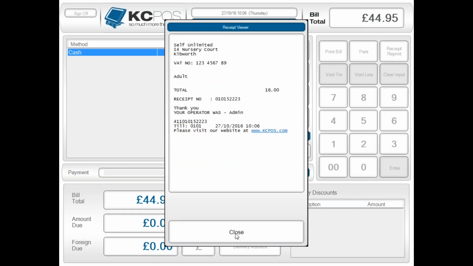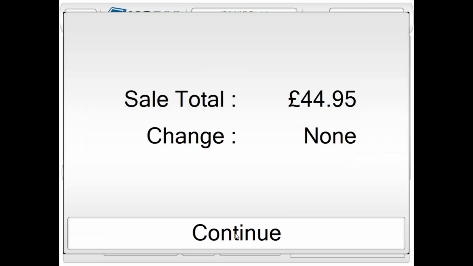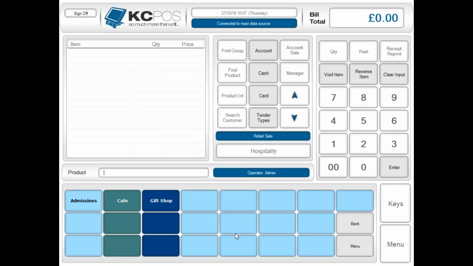The system will also print, because I've sold physical tickets to the person coming in, KCPOS can be set up to optionally print physical tickets out as well. So I've got it set up to print an adult ticket, child ticket and another child ticket, because I sold 2 children's tickets and 1 adult. So that's now printed off physical tickets, which can go either to a thermal printer or to a proper physical printer for tickets to actually print out and give to the customer so that they can use them for admissions.